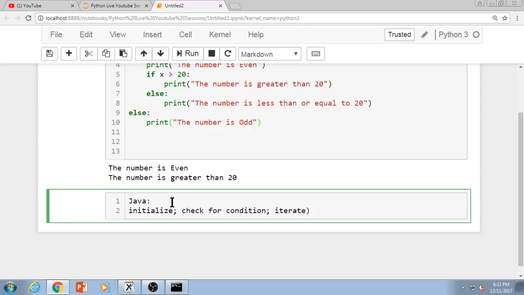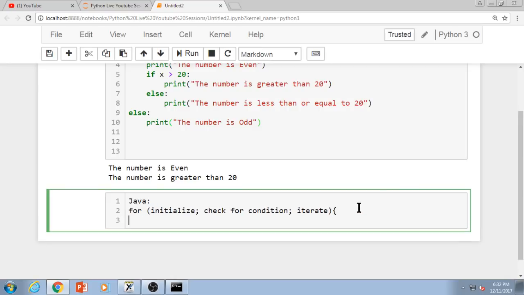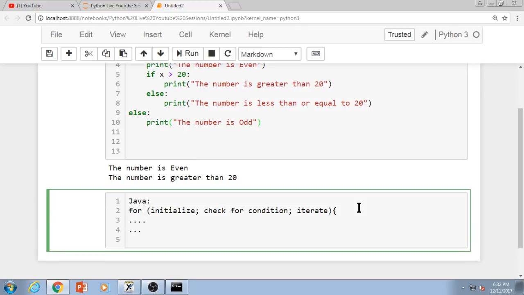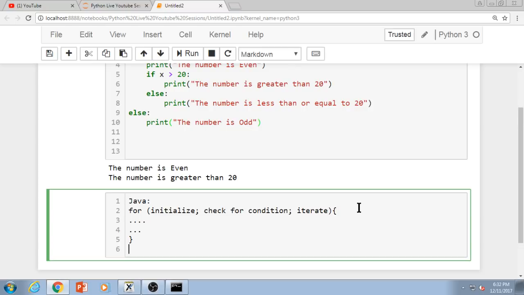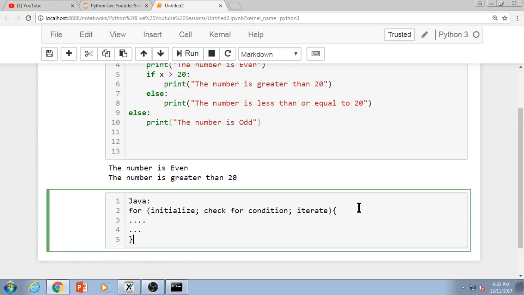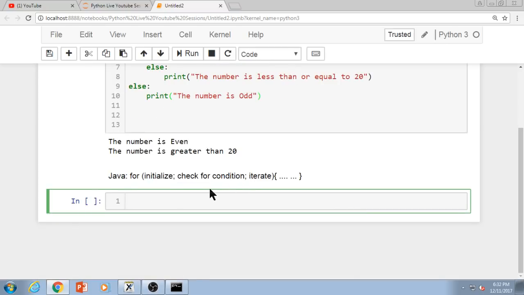So these three things are done as part of the for loop in Java, correct? And then whatever code you have to execute goes inside this for loop. This is plain old Java.